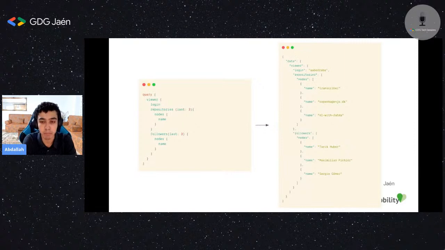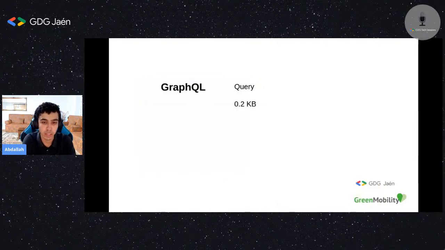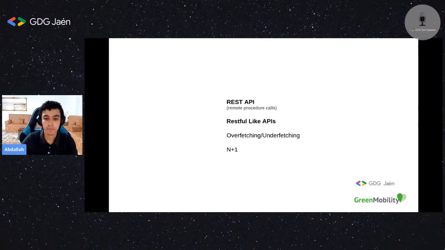And this is kind of mind-blowing, actually, if you think about it compared to REST. The total size of a GraphQL query would be like 0.2 kilobytes, which is almost a 900% improvement from the REST API. So how does GraphQL actually do that?